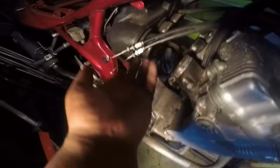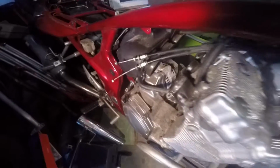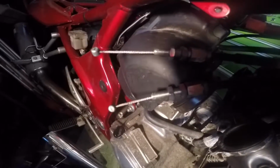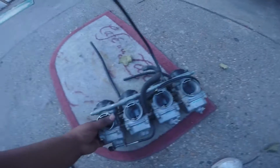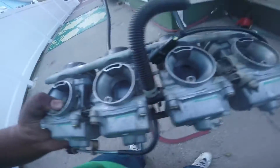Okay, so here I got everything out. It would be pretty smart if you could label these, but I didn't because I'm stupid. But you could figure it out easily. Just twist the throttle cable on the carb and figure out which one does which. And I've got the carb sitting right here. So yeah, it's pretty easy.